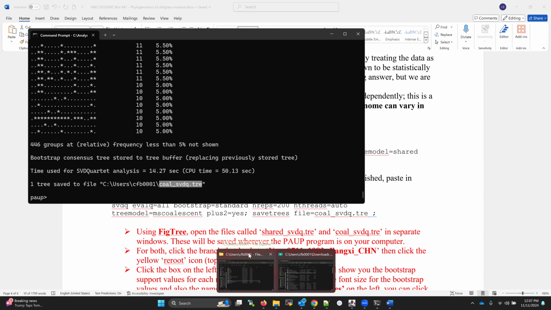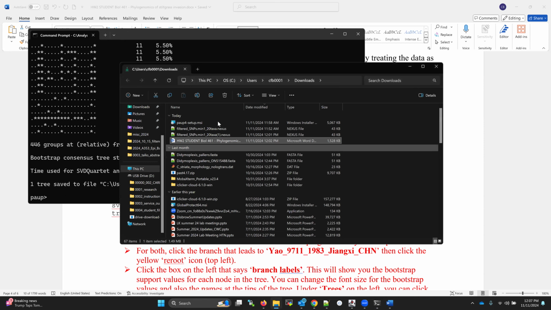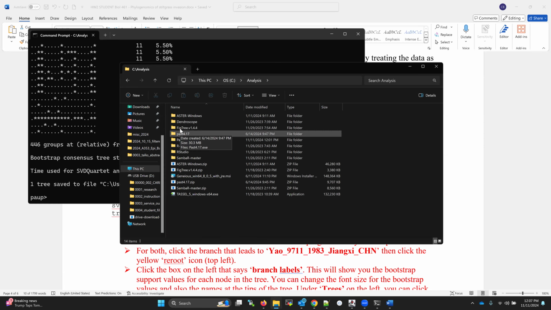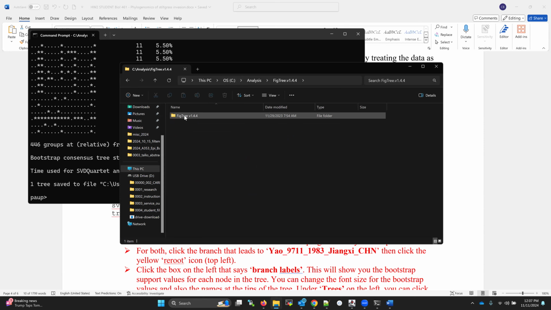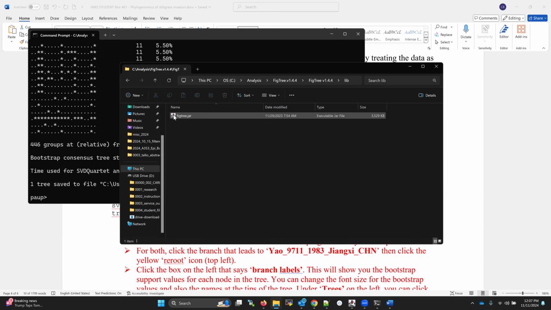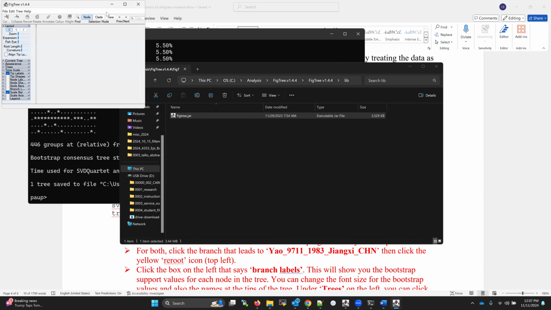And so I'm going to go up to my analysis folder and go to FigTree. Click that. And then in FigTree, you can click this lib folder. That means library. And then I think you have to have Java installed to do this, but you should be able to do that.